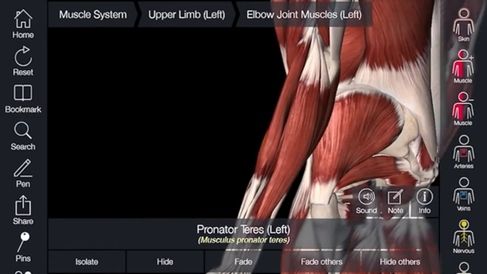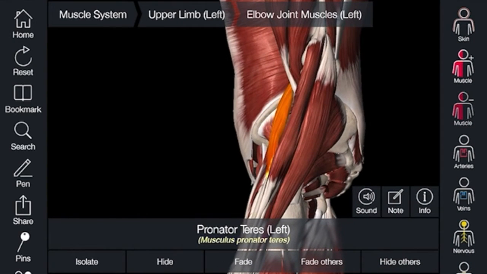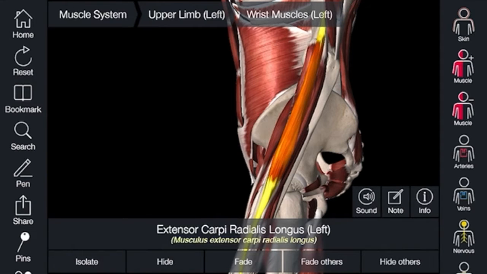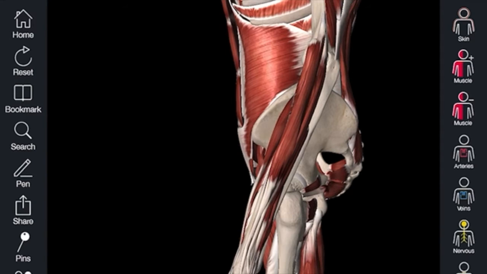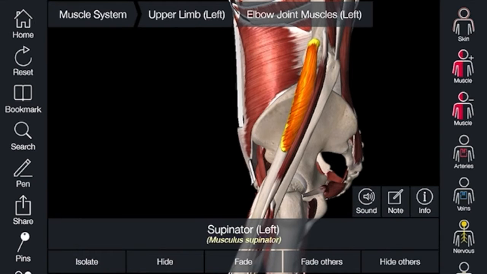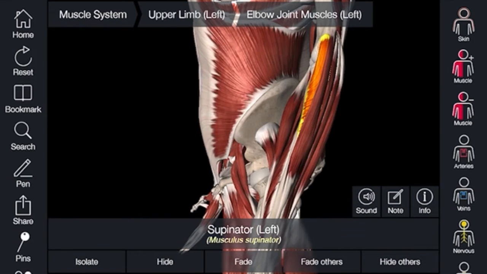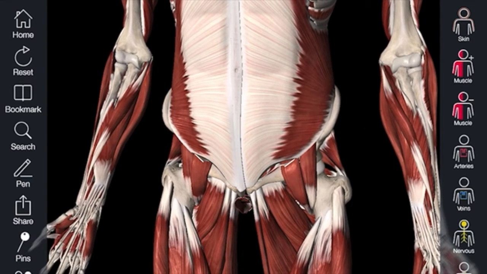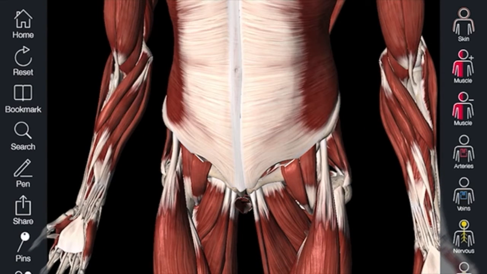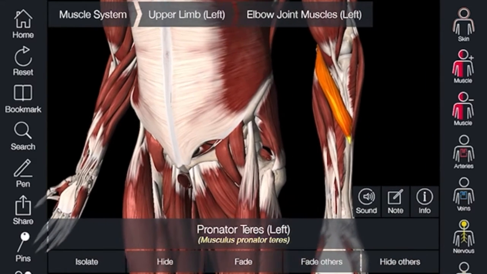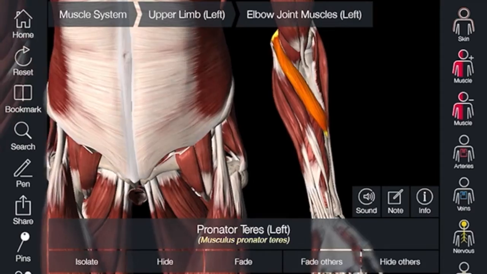In contrast to supinator, which, can we still see supinator? There's supinator. Oops, no. Get rid of that. There's supinator. Okay, so supinator, add some on, and pronator teres.